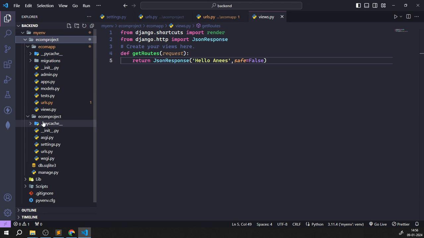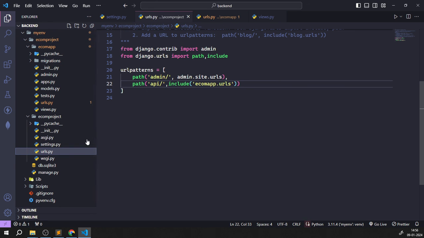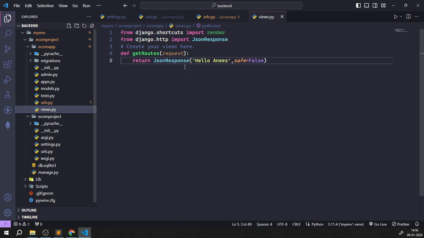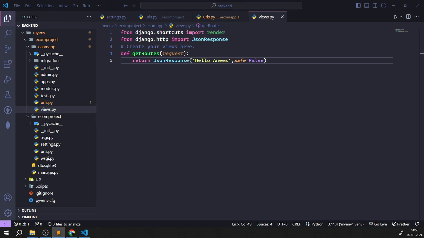We have set up our project and an application, and we saw how routing works. From the project URLs it goes to the application URLs, and from here it looks into those specific URLs. It is working fine right now. I think this is enough for this session, and in the next sessions we are going to work on the entire part and see how Django REST framework can be implemented.